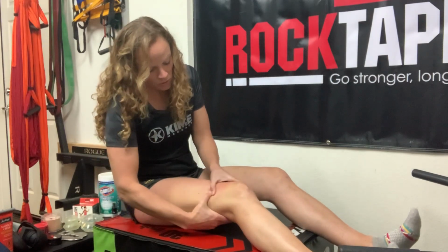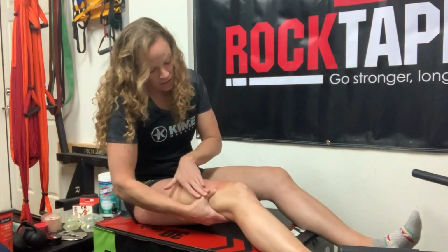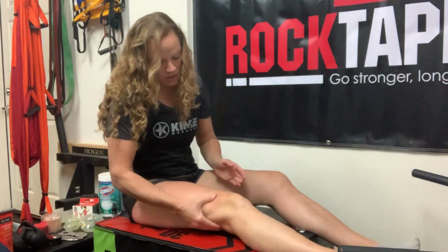Okay, I want to continue to open up and bring blood flow to that area, so I might continue to massage for a little bit here. Ideally I'm going towards the heart, but I'm going away because of the angle that I'm working on. And then I'm going to go over that IT band, working the muscle in all the directions. So you're freeing it in all vectors that the muscle is attached and working with other muscles around. All right, quads nice and red now.